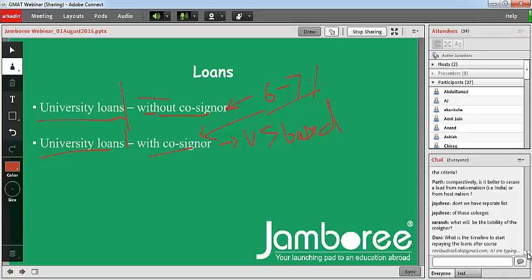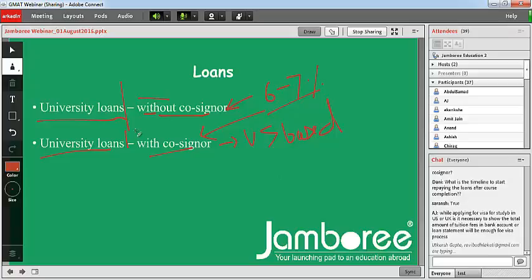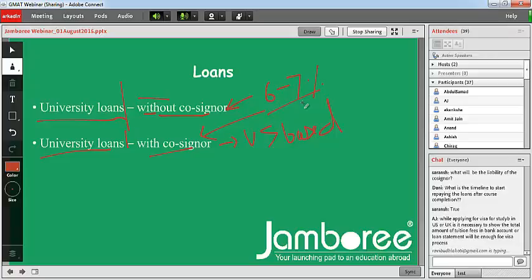See, you can take a loan from India itself. Actually that is easier to get, but the problem is that the rates of interest are 14 to 15%. Plus you have to show property, collateral, from 150% to 200%, depending on the bank. So actually it is better to go for university loans because you get the 100% amount, plus the rate of interest is also low. So whenever possible, obviously you will go for the university loans.